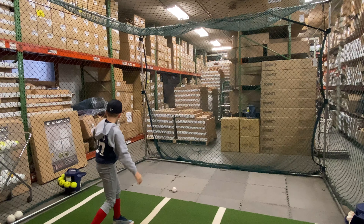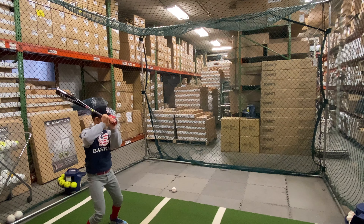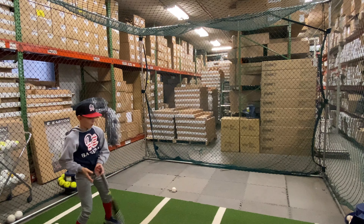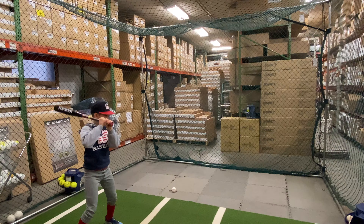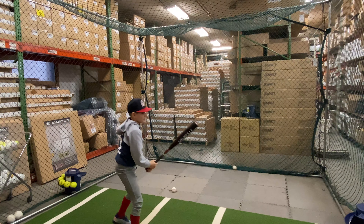The Speed Ballistic end cap is designed for increased swing speed and control. This bat also comes with Louisville Slugger's Pro Comfort Grip, which is the perfect mix of tack and cushion. It has a nice colorway with black and red, and looks to be one of the top alloy bats with a new price point as well.